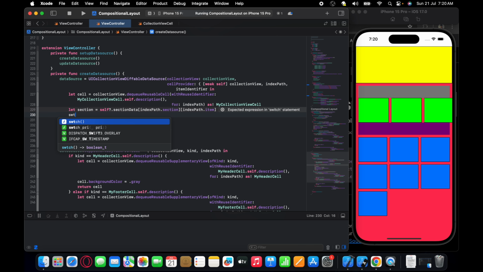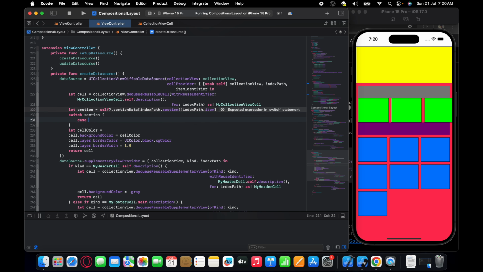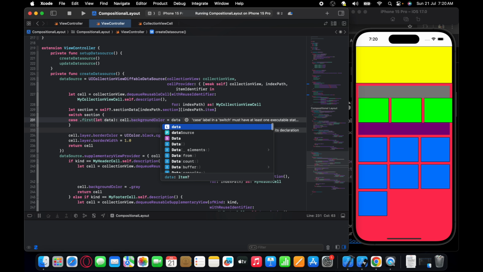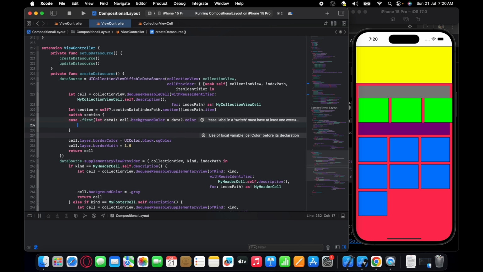Now I'm going to switch on my section. Let's see the first item. The first item is going to be, let's call it data. And now the cell color, I'll just simply take this value, color. Fine.